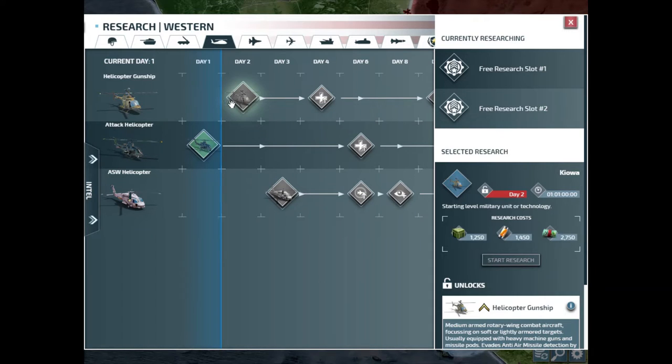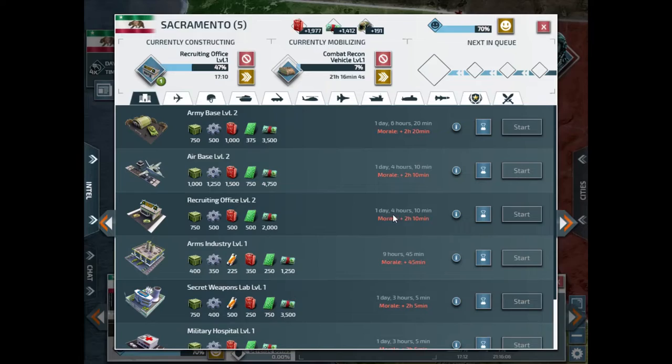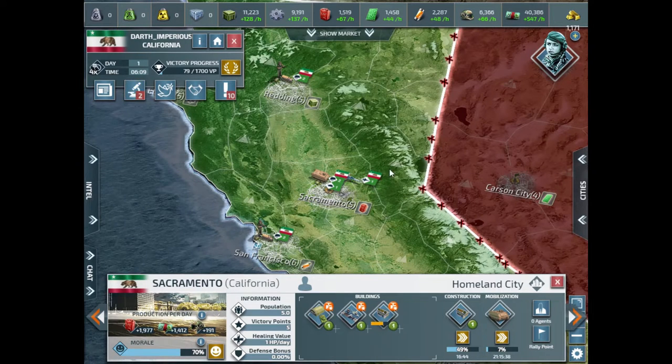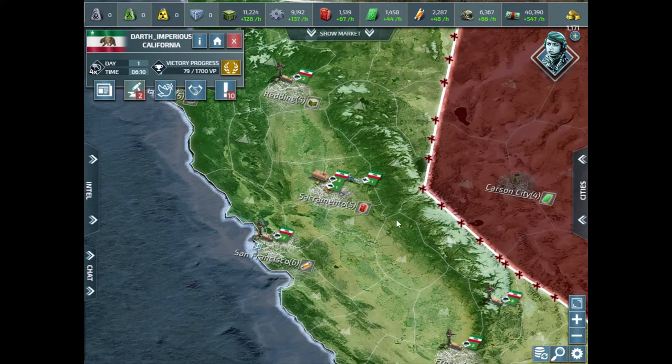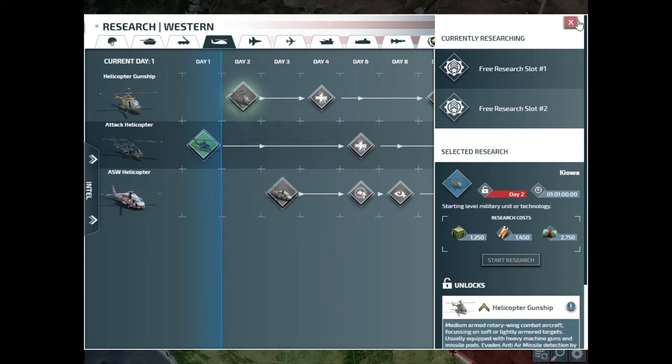I could be wrong on that, but what some people do is go for an early game helicopter. They start researching a helicopter. In order to make it, you have to have an arms industry at your location. Usually people pop it out at the capital because it has the airbase already built. You need an airbase level 1 and arms industry level 1, and they have an early game helicopter. So that is a good opening to have.